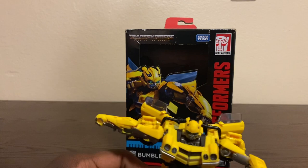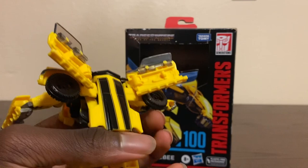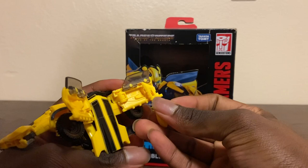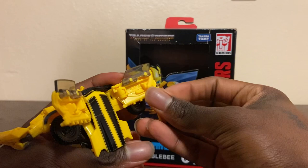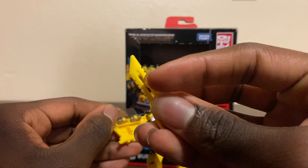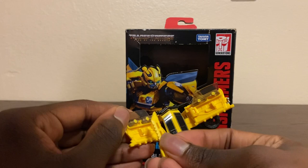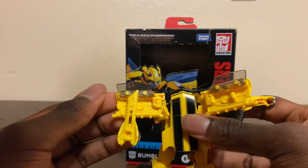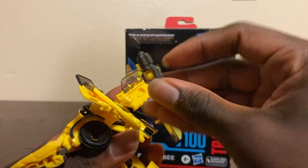Now I'm gonna show you guys how he looks with the weapons. Well, I'm gonna store the weapons first, actually. So here's where you want to store the weapons. So the sword, I'm pretty sure it's stored on this side. If I'm not mistaken, it's where it's stored. Wait. Alright, here we go. Nope, it was this side. The sword goes and stores right here. Alright? So, this little part right here, slot it in right there on this tab. So just like this. Like so. And that's how you store it. This part right here will store right there.